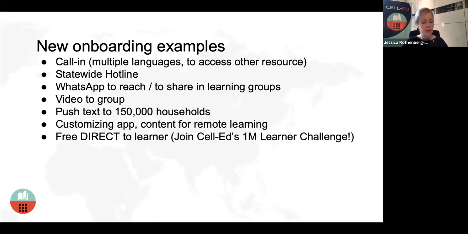One of them, as I was saying, the oldest way you could have used CELED is now proving to be the most accessible way again under COVID-19. If you simply call in on a phone, whether it's a smartphone, a feature phone or other, you can gain access to programming as a learner. This is now offered in multiple languages because we added new programming under COVID-19 in March, and now we have enhanced programming around COVID-19.